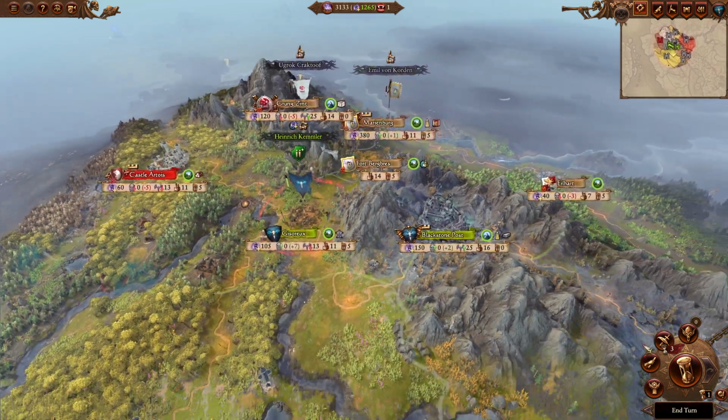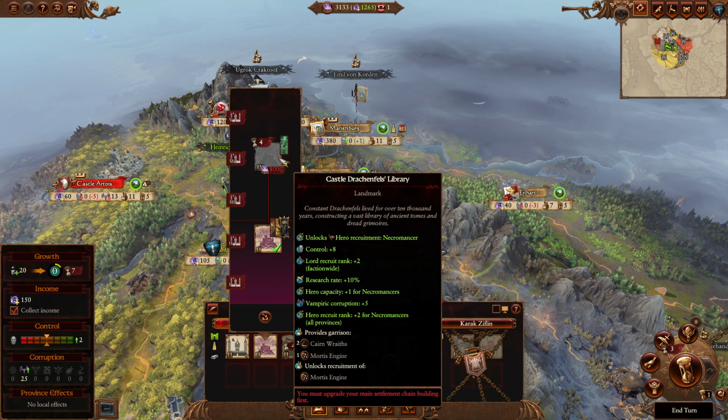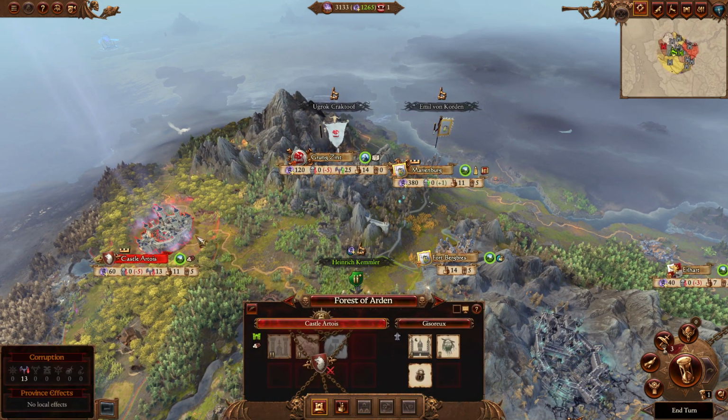It's very tricky to take as a settlement, especially if you get it to level 3 with a garrison. It's really strong. Interesting note, this is Castle Drakenfell. If you've played or seen me play Vermintide, you'll know that Castle Drakenfels is an actual location in that game. Just a cool side fact. Take over this land.